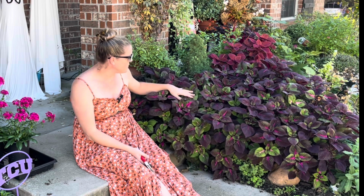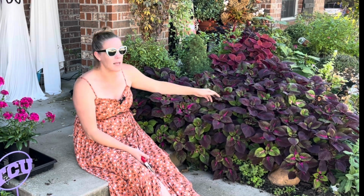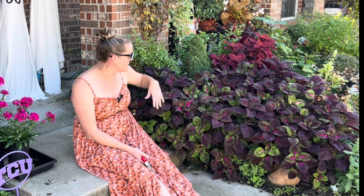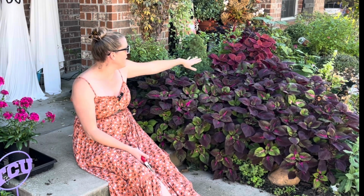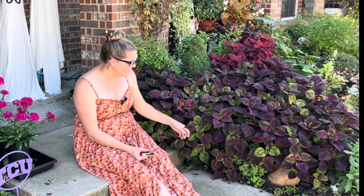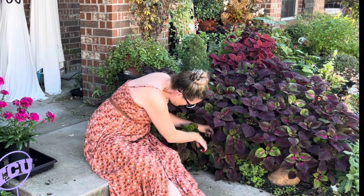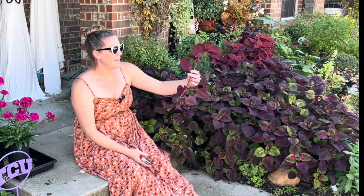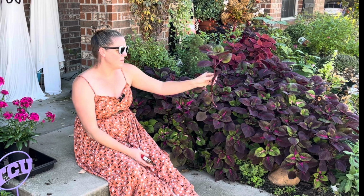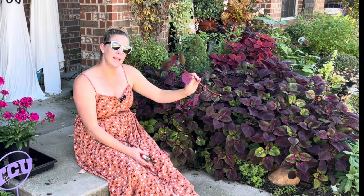And I have 3 varieties of Coleus I'm going to work with. One is this particular one, and I do not know the names of any of them. I apologize. This particular one, and I've got a red one back here, and then I've got another one in the backyard. But the first thing I'm going to do is I'm going to cut several pieces. I'm looking for really nice long stems, so I'm going to cut all the way to the base, just like that. So I'm going to go ahead and take several cuttings at each, all the way down to the base, as long a stem as I can get on them, and then we'll go inside and get started.